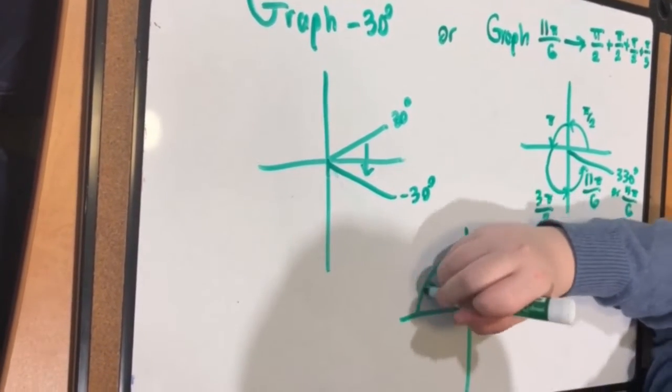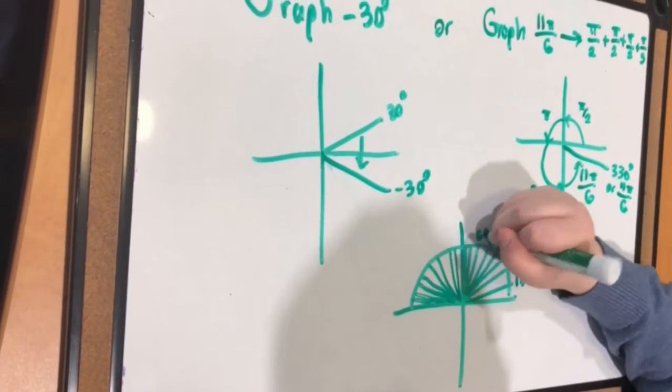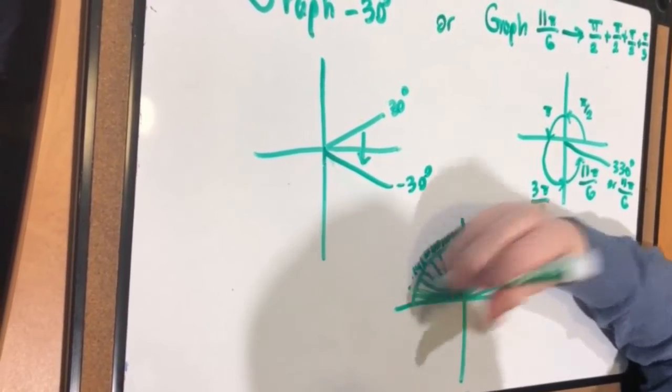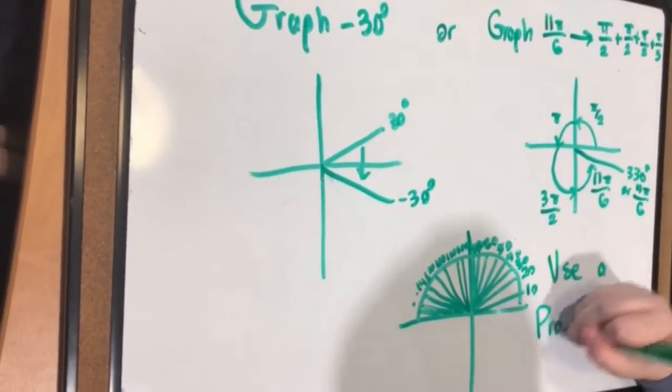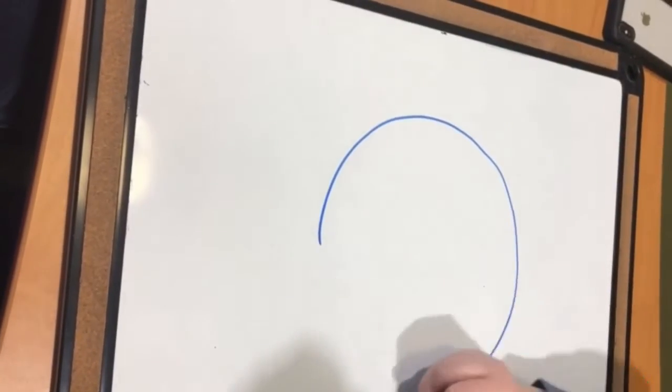So if we put this all together as pi over 2 plus pi over 2 plus pi over 2 plus pi over 3, we get 11 pi over 6, or 330 degrees. This might make it easier for you to count and figure out which quadrant the angle is in before you graph it. I warned you that this was complicated.